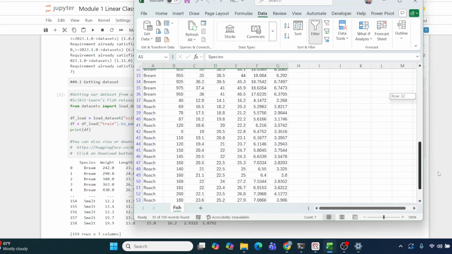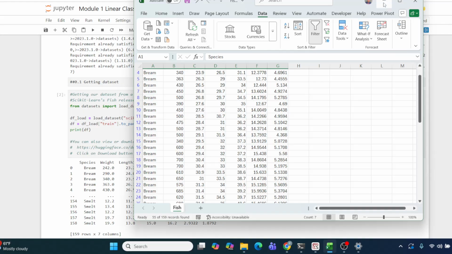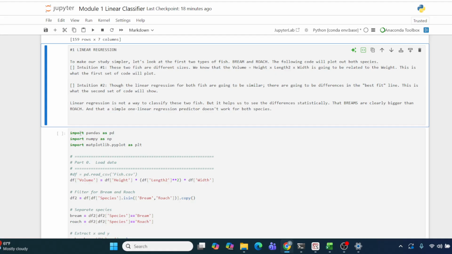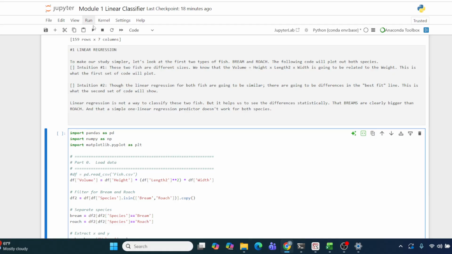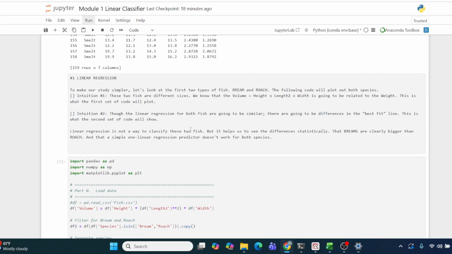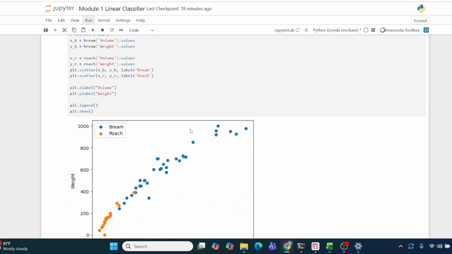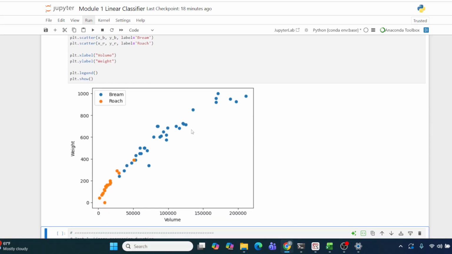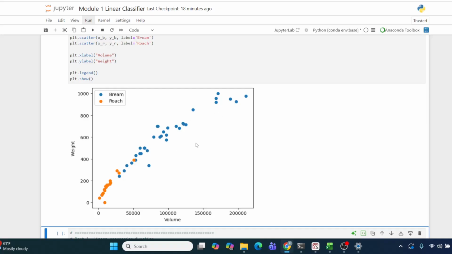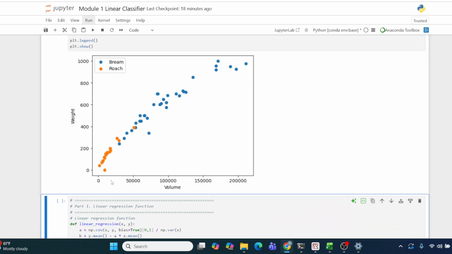So this is an Excel view of that, but like with any set of things in machine learning and AI, you want to take a look at the data. And so the first question you have to ask yourself is, are breams and roaches different? You can look by weight and by volume, and they are definitely different. We're going to do some linear regression, put some lines against this. What's the best line that represents this data for bream and for roach? And the question is, are they the same line? Are they really close or are they different?